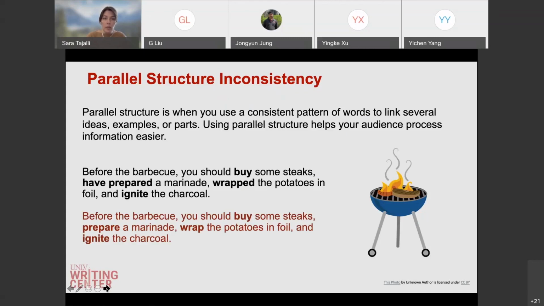So this sort of parallelism helps your reader, like I said, digest your information a little bit better. And it's also for your listeners too. I think most of us, especially if you're a native speaker, this is just intuitive for you. And we don't realize that when we write, we don't insert this parallelism as often. So this is something to be aware of, especially when you have a list of items.